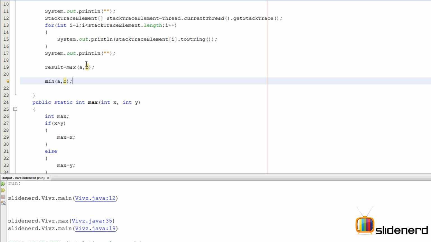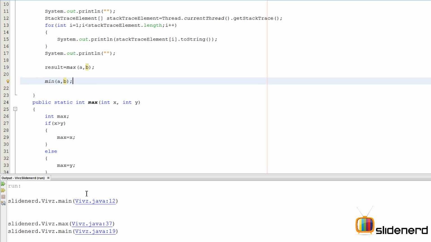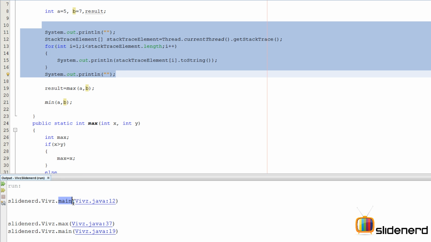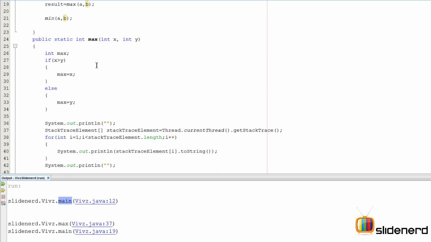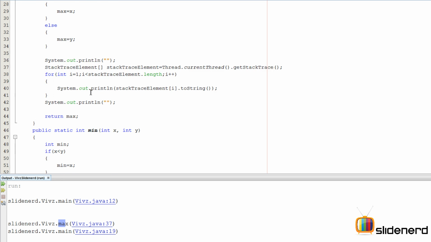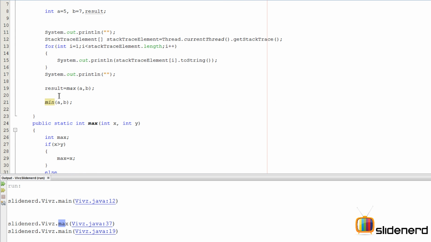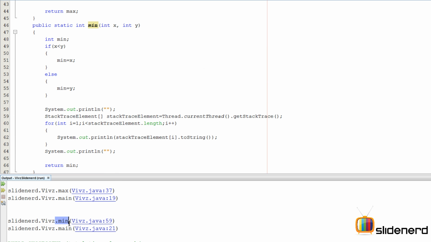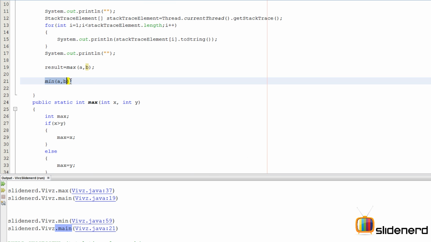Now if you notice, what I have first is the max method, it finishes executing. Then I call the min method, right? So let's run this by saying shift F6. Now if you notice, the first time this block runs, main is the only method that is running, that is main over there. Then we call the max method, inside that this block runs and it tells us that main called max. Then there is the min method, which is also being called inside your main method. And there again, min is at the top currently and main is at the bottom, which means min is the method which is running at this point.